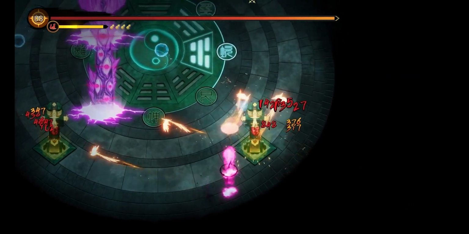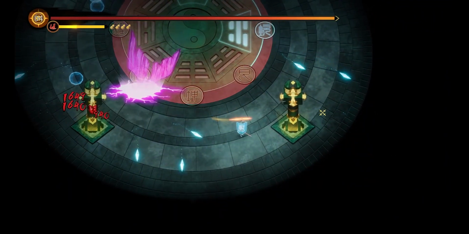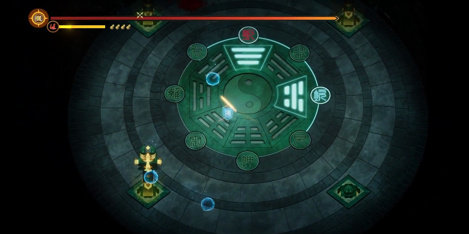And then your weapons are referred to as Excaliburs, which is pretty cool that they have Excalibur in a Chinese setting. Each Excalibur is going to have its own effect and its own type of damage it's going to deal, and then more attributes get added to the weapon as it gets upgraded over time.